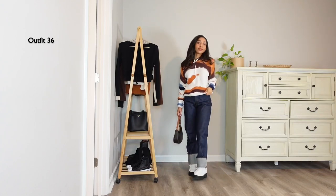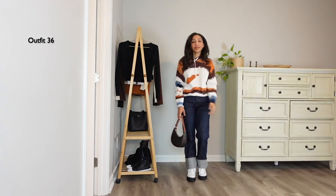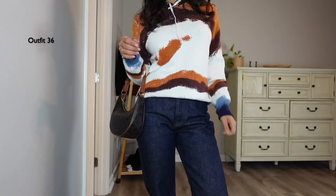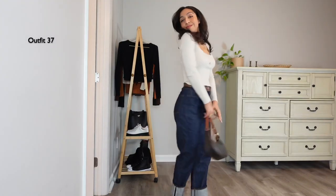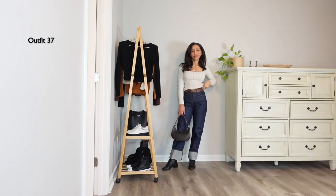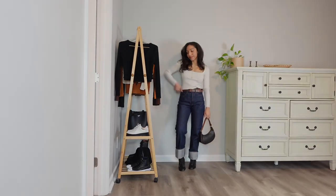This hoodie I haven't styled in a while — I usually wear it when I travel, so I figured I'd try to style it for a non-traveling occasion. It's not a go-to of mine because of all the coloring in it, but I still like it. Now I'm wearing this sweater-shirt from Alexia — I love the fit and look of it; I usually wear it without anything underneath but I figured I'd wear a bra since it's a little see-through. I added a belt with these pants and my boots from Italy.